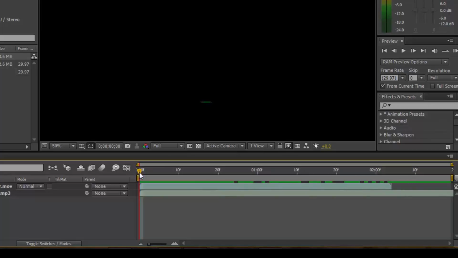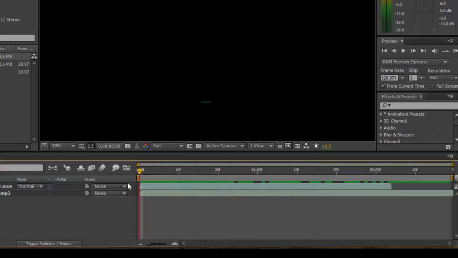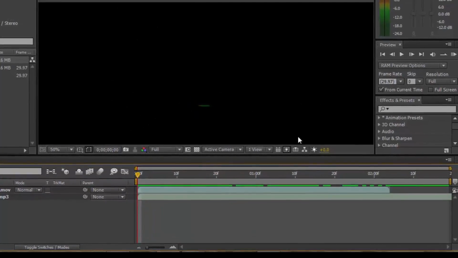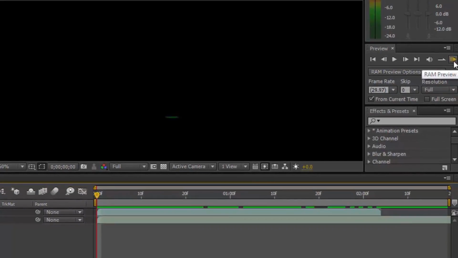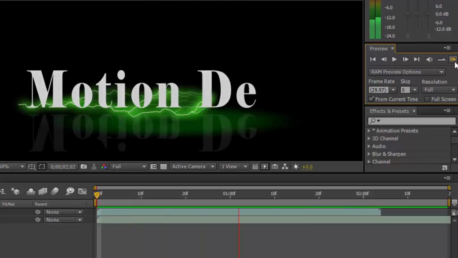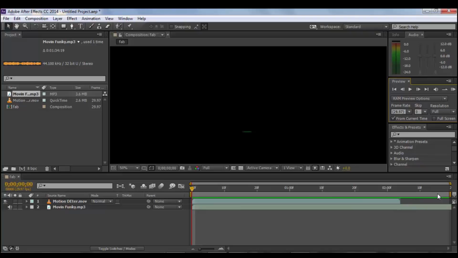So in terms of the timeline, you're going to move across like this, but you can't hear any audio. So what do you do? You go to the preview part, and in it there's this button on the right hand side, RAM preview. If you play that, you'll also hear the audio, so I'm going to play that now. Now you'll see it played, and the gaps in there have gone, because when you saw it play to begin with, it ran through really quickly and then played properly, because it was trying to render it all. So once it's rendered, you're fine.